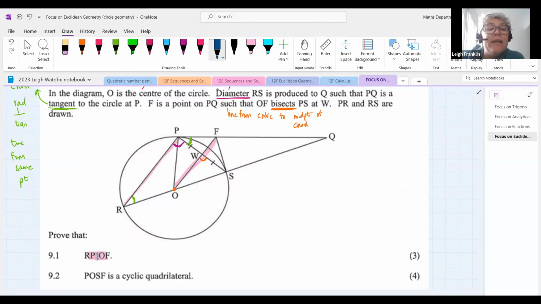Okay, so what Gugu is getting at is this. Remember in the beginning, we concluded that the angle at P, so RPS, has to be equal to 90 because of angle in a semicircle. Then I think it was Lumelo as well, correct me if I'm wrong, we agree that the angle OWS has to be equal to 90, okay, because of line from center to midpoint of chord. So that means that angle RPS and angle OWS are equal to each other because they're both equal to 90, and the lines will be parallel because corresponding angles are equal.